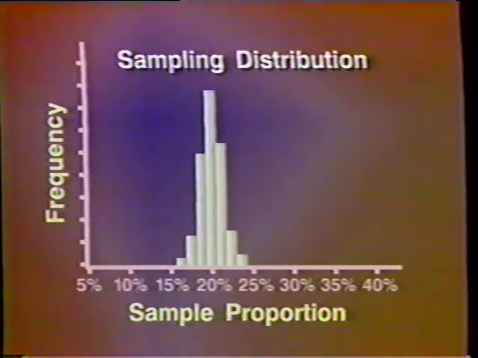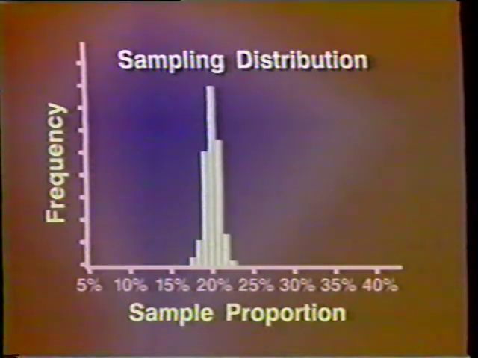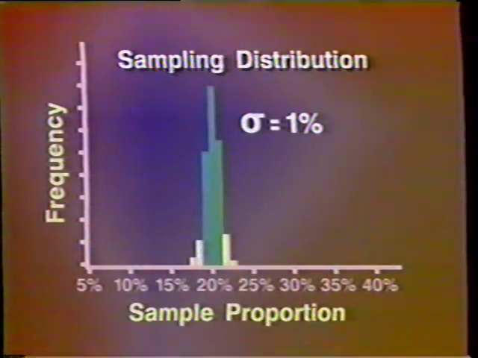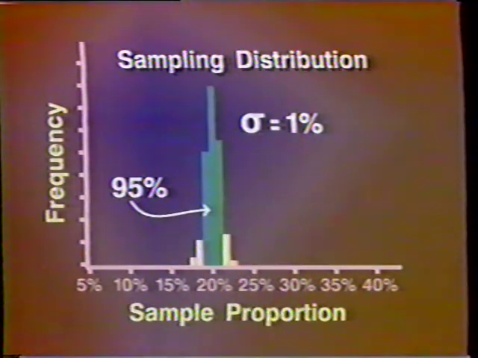Now let's increase the sample size to 800. The standard deviation shrinks, and our precision improves again. By the time our sample grows to 1,500, our standard deviation is only 0.01, or 1%. Twice that is 2%. So now 95% of all sample results will lie within 2% of the truth. A result so precise that many pollsters, including those at NORC, usually question about 1,500 people for their surveys.